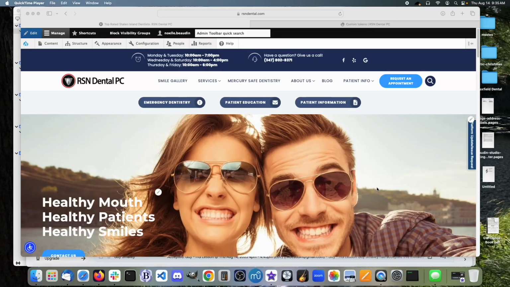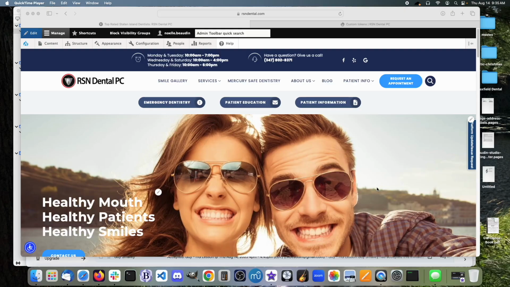Video is going over tokens that are used on our website. A token is a representation of a piece of data. We use tokens throughout the website so that common items such as phone numbers, company names, emails, addresses, etc. can be represented by a token instead of having to manually type that information over and over again throughout the website. The reason why we do this is so that anytime that information needs to be updated, you can simply update the token instead of going through the website and changing it if it needs to be changed.